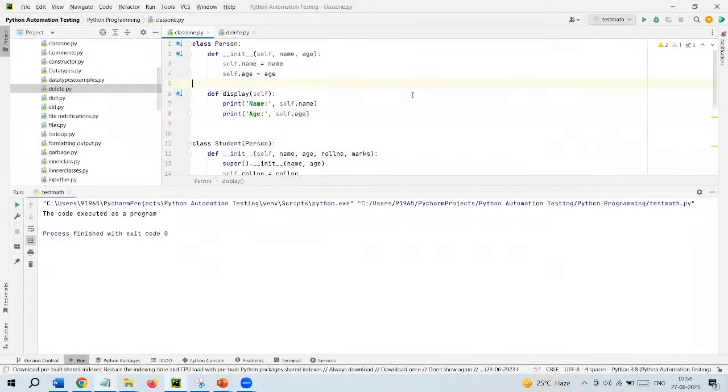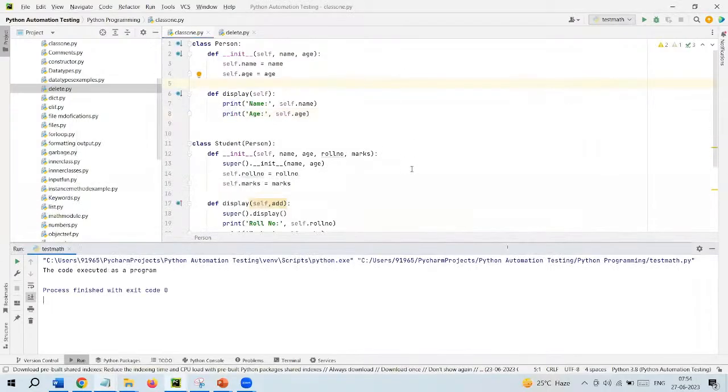Most people are already aware of OOPS concepts in Java, class, object, and everything. So coming to Python, what is a class? In Python, everything is an object. In Java also people say everything is an object, purely object-oriented programming.